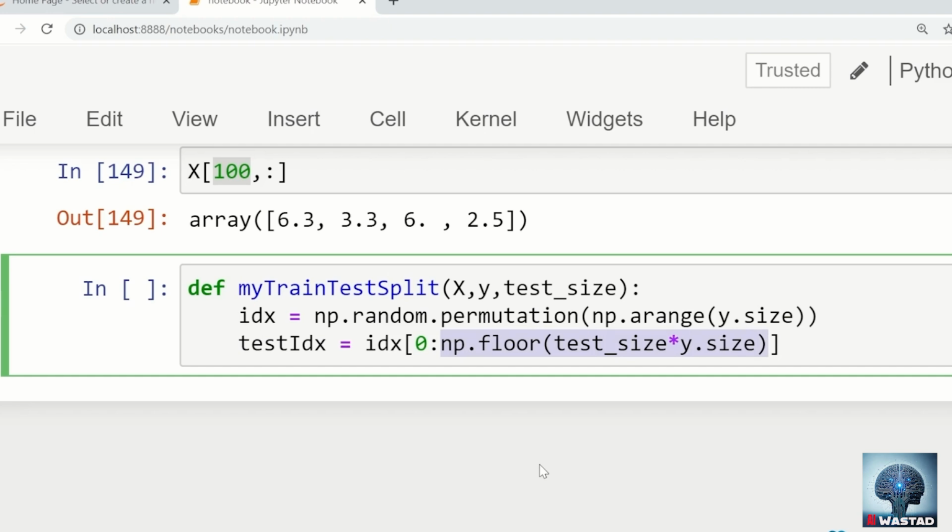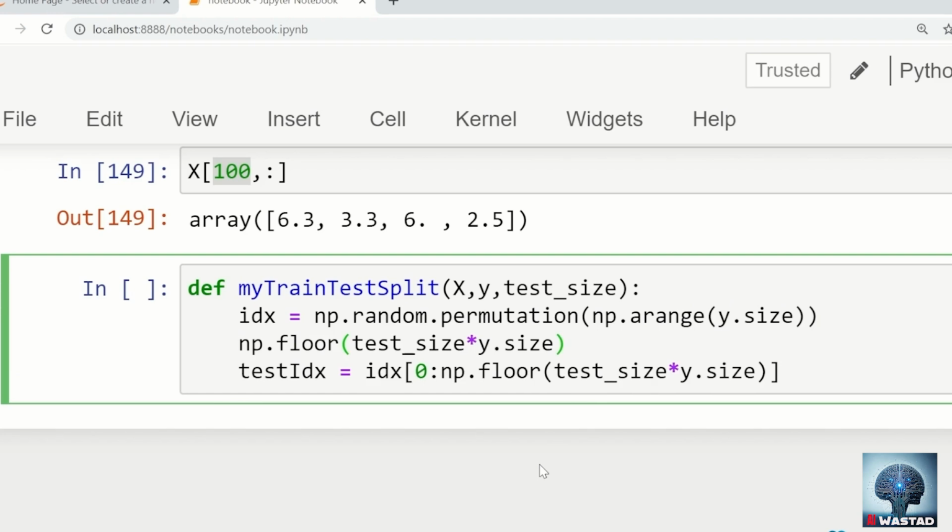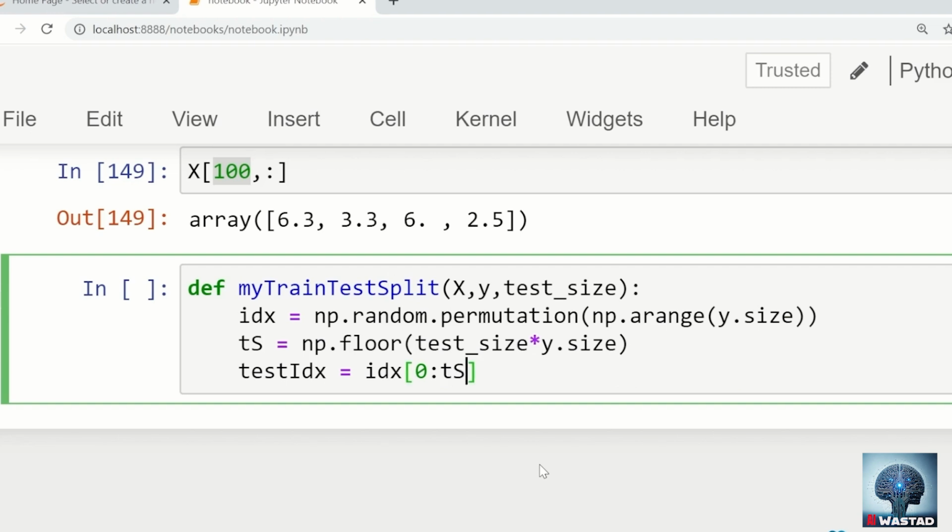Let's say we have 20% test data. So the test size is that fraction of y.size, our total size, and maybe we floor that with np.floor. So 0 to test size, where the test size is obviously not included.